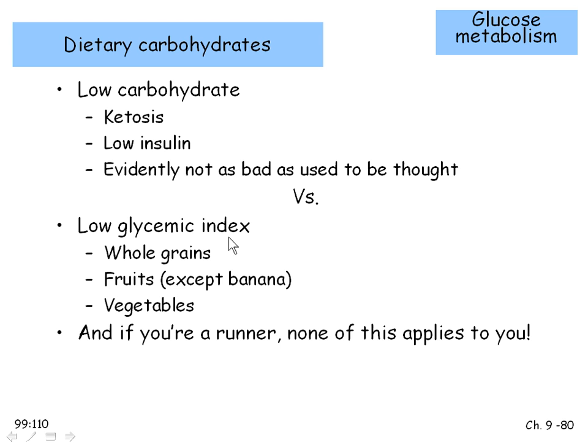And some kinds of things that have a low glycemic index are the kinds of things that wouldn't surprise you a whole lot. Whole grains, because they have fiber and the particle size is bigger and so on. Fruits tend to have a low glycemic index because they're mostly water. And vegetables, which again have what they have in forms that take some digesting to get at it.